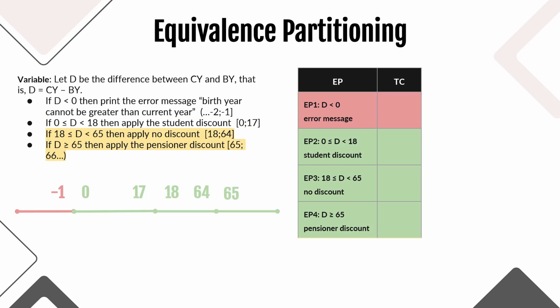The trickiest point here is the boundaries. They are written differently. Sometimes the value is included in the partition, sometimes it's not. Therefore, you should be careful whether the bracket is square or round. A square bracket means that the value is included in the partition. A round one means that the value is outside the partition. Brackets correspond to the symbols greater than or equal to, less than or equal to. You need to be careful with this because it's the main step to the correct answer to the question.